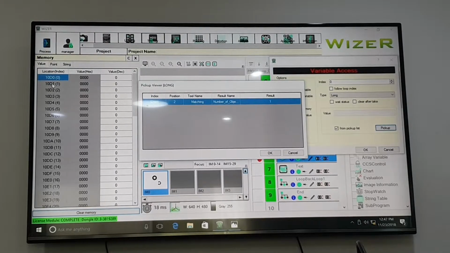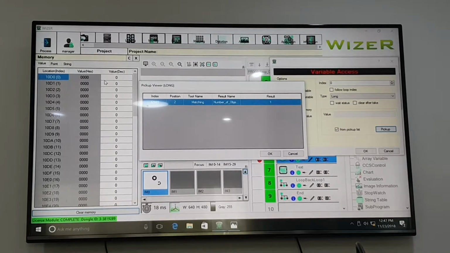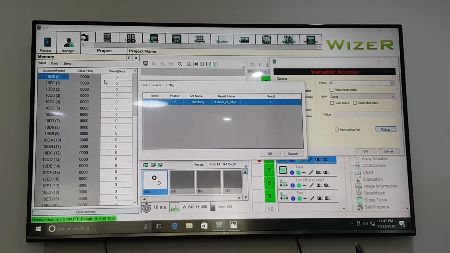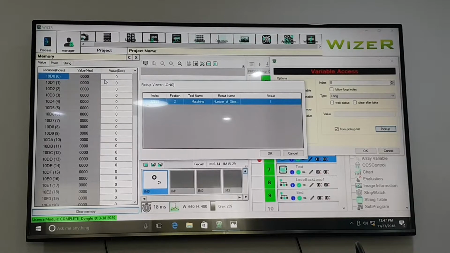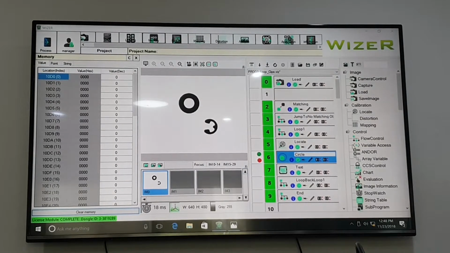Because we are using Modbus and PLC is using hexadecimal values, there is no decimal point, there is no ABC, so all are integer. So we can put values down here. For example, now I just want to put how many objects I find. I put it after the matching.